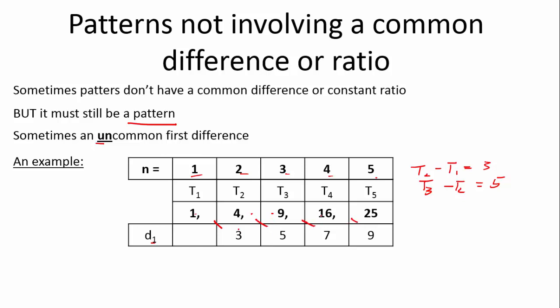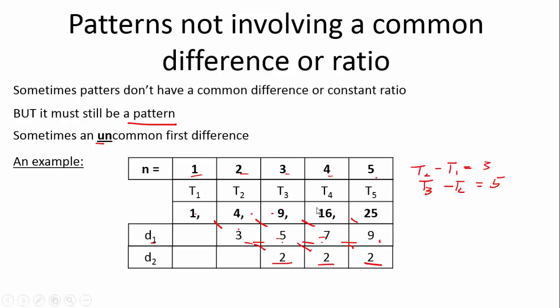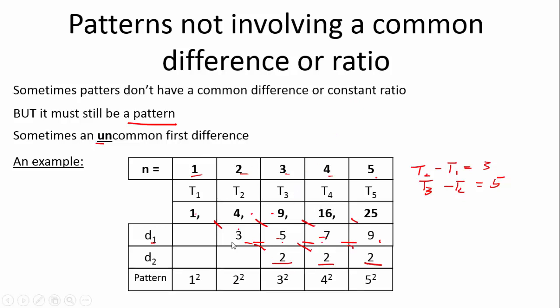And you can see that the difference is not constant, but you can see that there's probably a constant difference between the second or the first difference. So we call this difference 2, because we go 5 minus 3, and that is 2, 7 minus 5 is 2, 9 minus 7 is 2. So this, for example, we call a constant second difference. It has a pattern. We're going to call that pattern 1 squared, 2 squared, 3 squared, 4 squared. Because you can see this maybe reminds you of your square roots and squares.